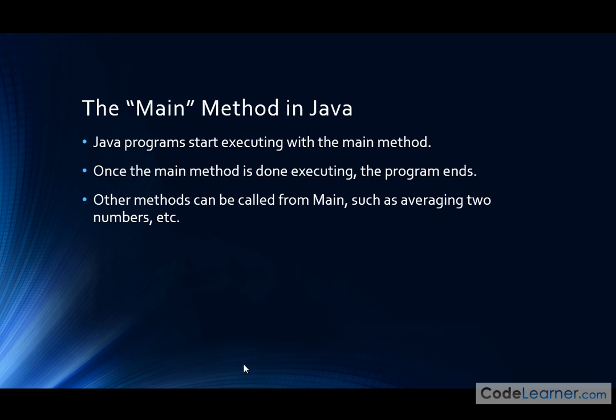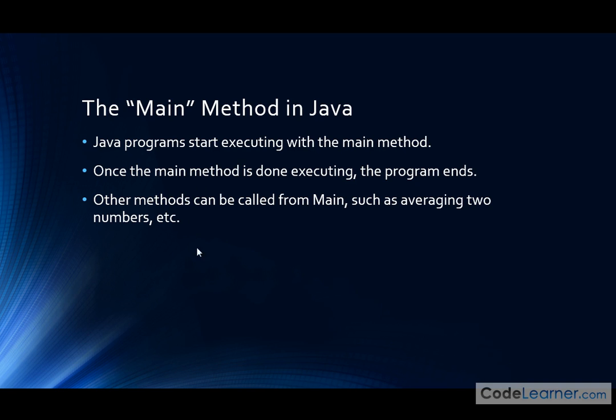All right, now the most important method in Java is the one where the program starts executing, what we call the main method. Every single Java program that we write is going to have a main method. When the program starts, the Java virtual machine looks for the main method and begins executing at the top of it. Once the main method is done executing, the program just stops. It's over. You start at the entrance of the main method, you go to the end, and when you get to the end of it, you're done. Everything that needs to happen inside this program really needs to happen inside that main method.